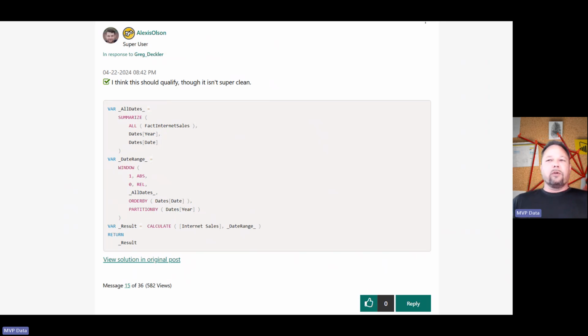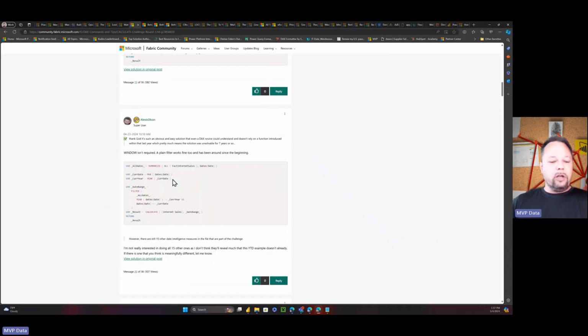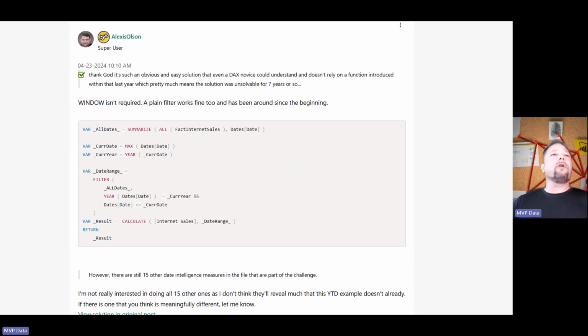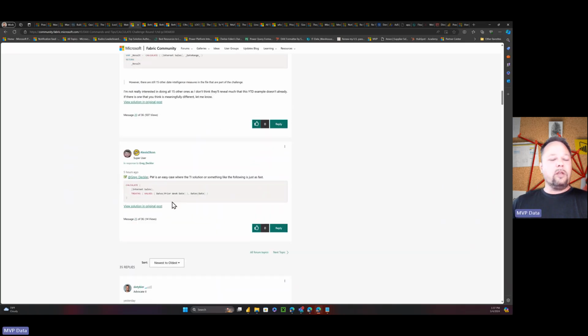But then they came out with the next version. It's just like, oh, we'll just handle that for you, and you don't have to do any of that. That's sort of how Window strikes me, like you've got to know all these crazy settings and all the intricacies and the internal wiring of this thing, which I don't think is easy to use. But you don't have to, right? You can use a filter. So again, to me, very no calculate-ish, but it's using Calculate and it does its job, and uses the filter function instead of window. And then you have this one here.